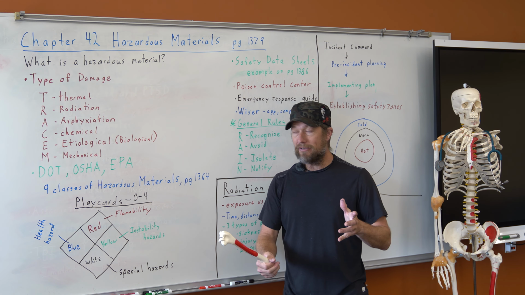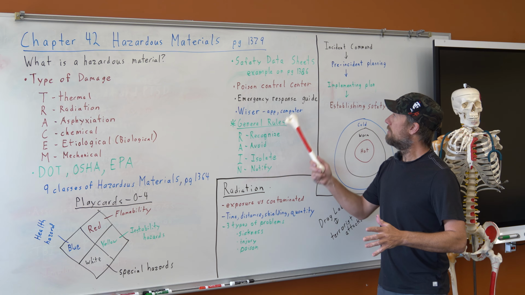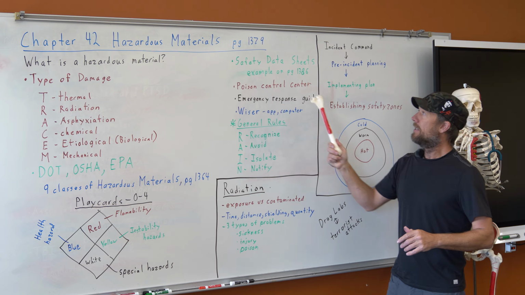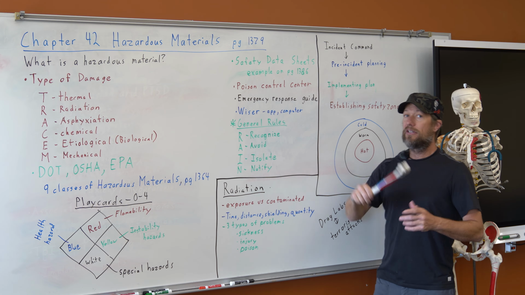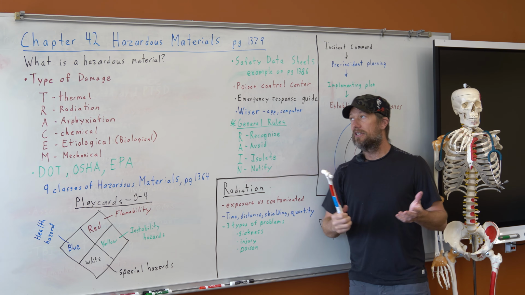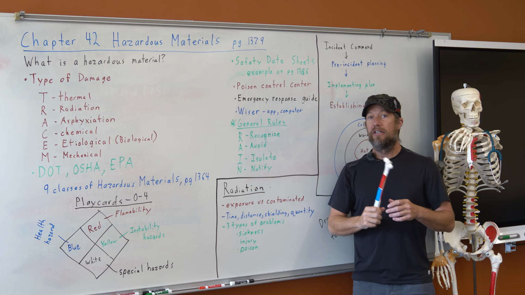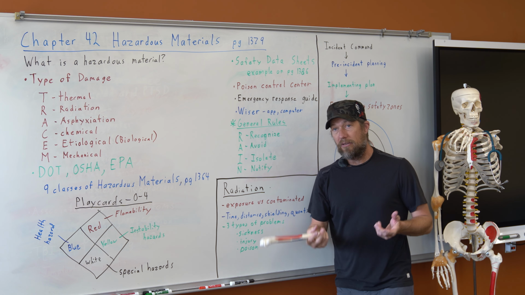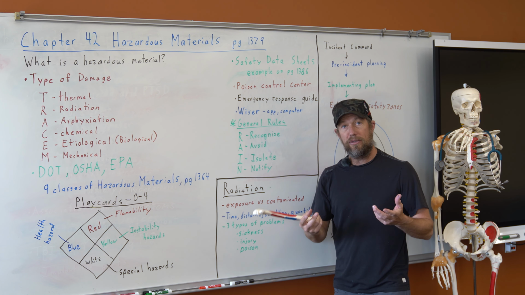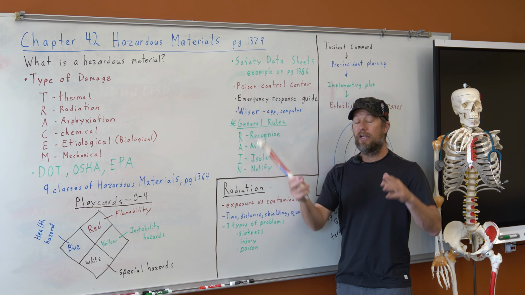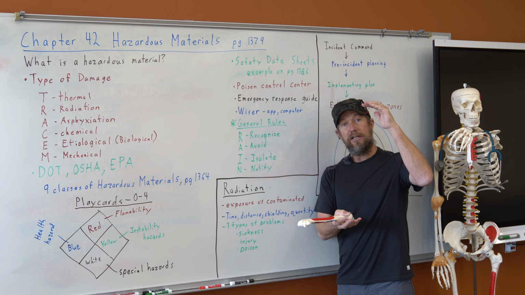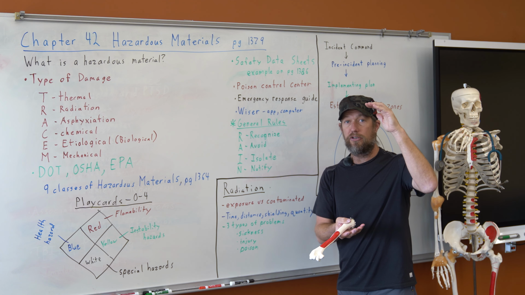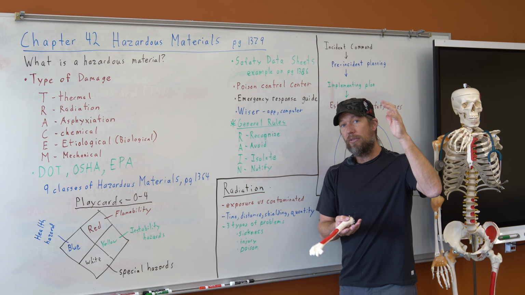All right, moving on. I'm going to bounce over to here. So safety data sheets. These used to be called material safety data sheets. Now it's just safety data sheets. These are required for every business in the country. If you have any kind of chemical substance on your working premises, you have to have a piece of paper that tells what hazards this material could cause to your employees or your guests or people.